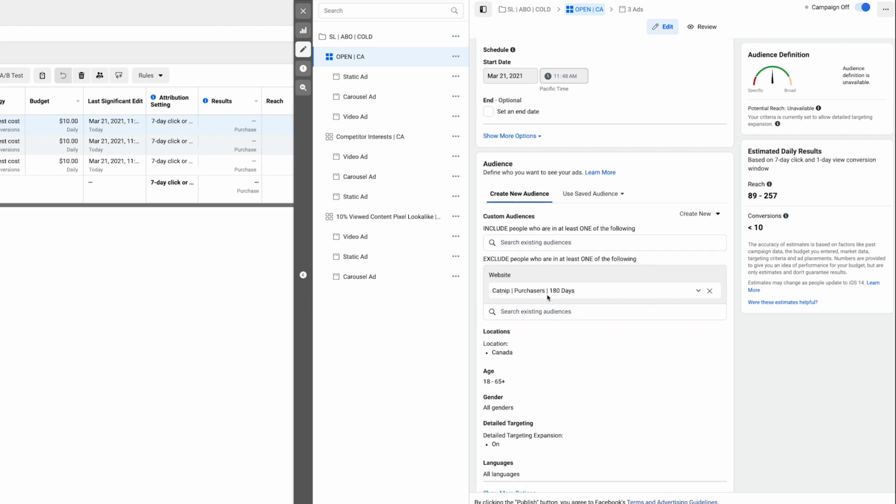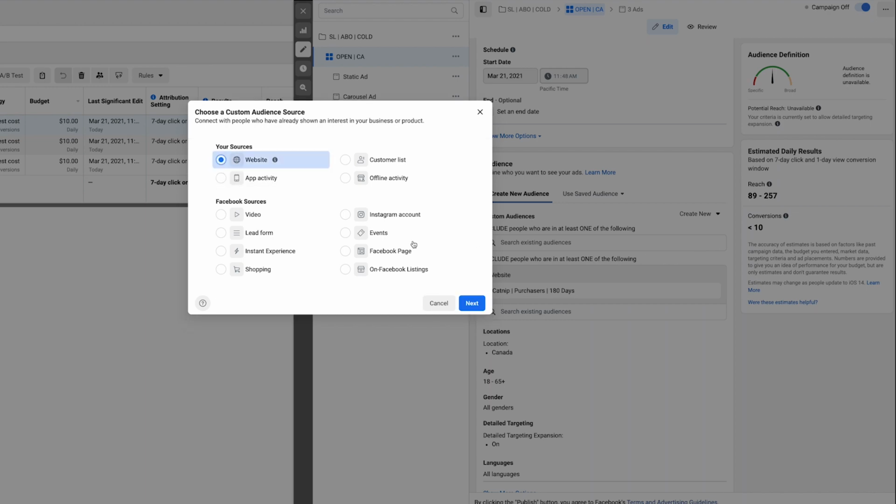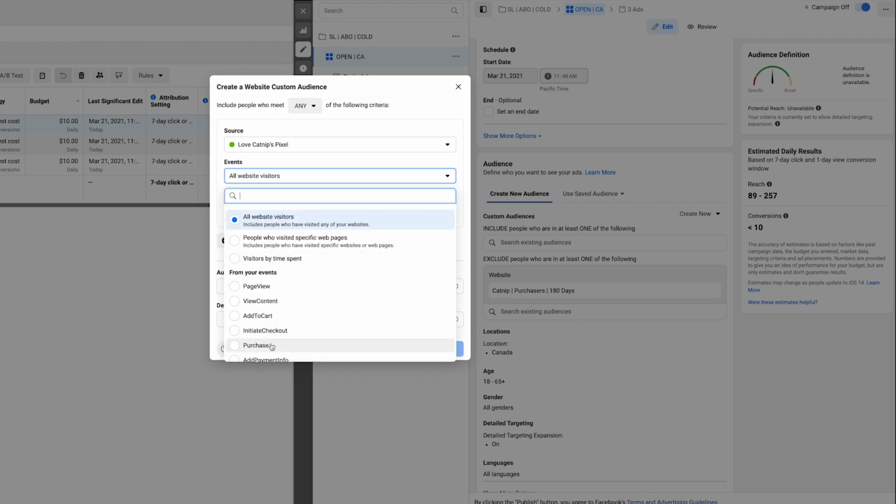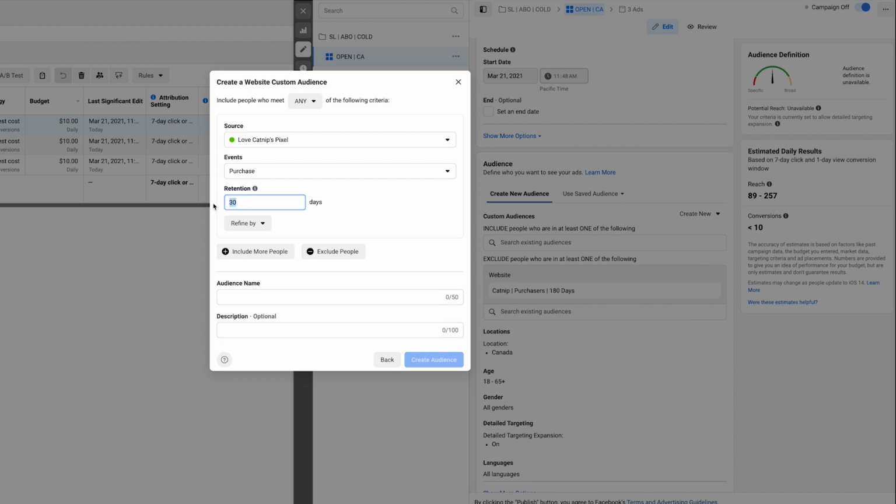As well, I will show you how to do this right now because I didn't before. So if you want to exclude your 180-day purchasers, you're going to click in here and you'll go create new, you go custom audience, you go website, next, you're going to click purchase, you're going to change the retention to 180 days. And I like to be very clear when I label, so I always label it the business name, what it is, so purchasers in the last 180 days. Labeling is so important because it just makes it easier when you build out future campaigns. Then you'll go create audience.